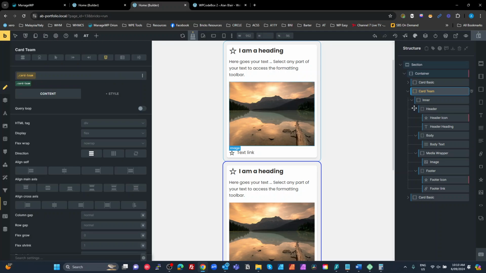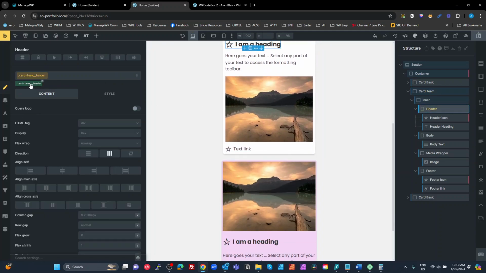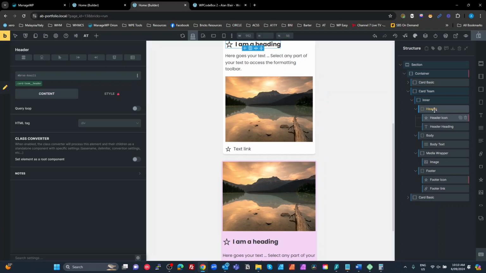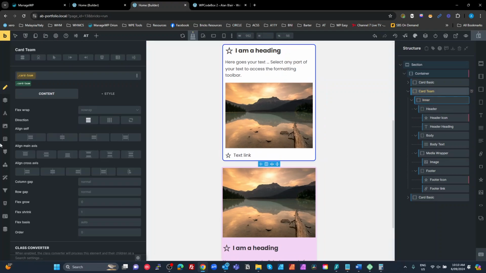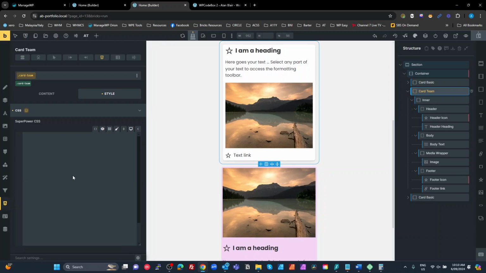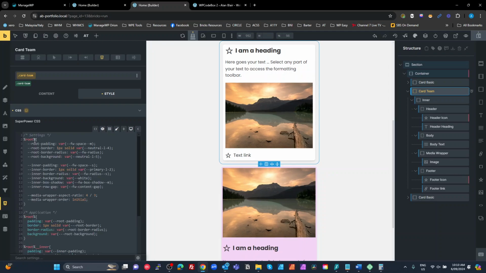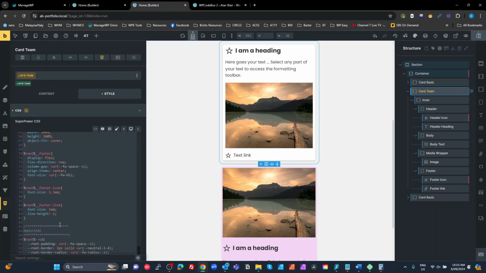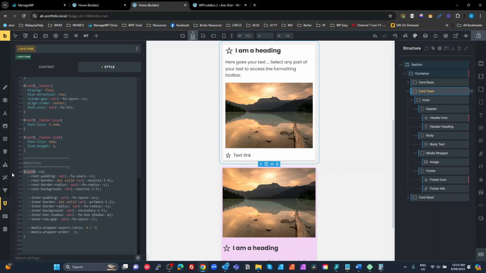So that's now a card team. Got a card team header. All of this still works. We can now go into the CSS of that. The CSS still works, all the CSS, because we're using the root placeholder. And also down here in the modifiers, we're using the root placeholder as well. So by duplicating the classes on that one structure, we've created a completely different card.